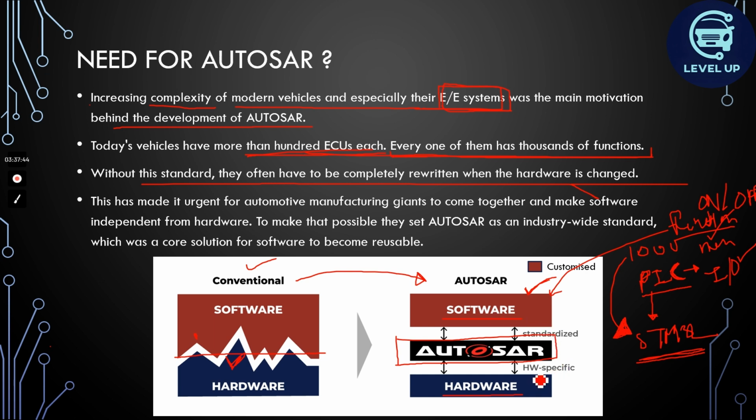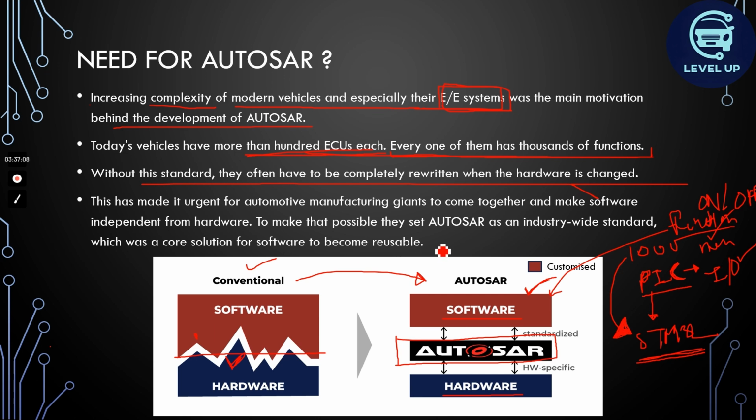So that's why the hardware specific things are taken care of by the lower layer of the AUTOSAR, and the top layer has standardized interfaces, which are also taken care of by the AUTOSAR. Then this made it urgent for the automotive manufacturing giants to come together and make software independent from the hardware. To make that possible, they set AUTOSAR as an industry-wide standard, which was a core solution for the software to become reusable.